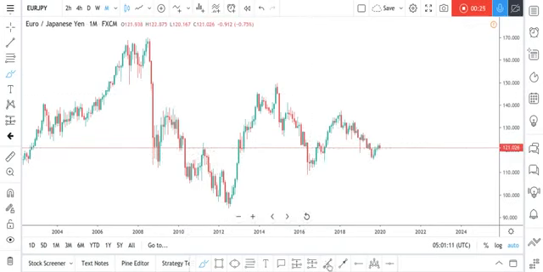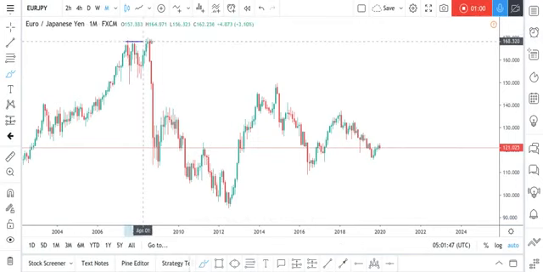When I say using a top-down analysis, you can do it with any pair. You just need to know exactly what kind of market structure the market is in, the market environment, the Fibonacci levels, and also trend lines, support and resistance as well. These are all the strategies that tie into one complete strategy that we will teach you guys in the mentorship program. So let's have a look at what we have on the monthly time frame.